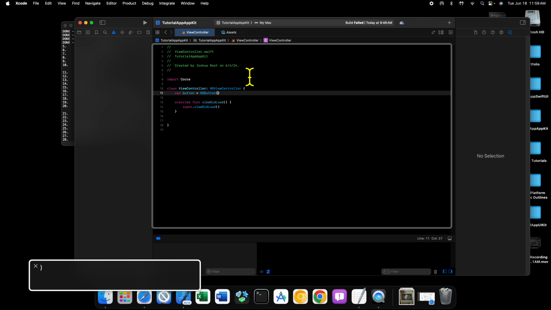Now, target and action are optional, but we are only going to give action and title values. We're going to leave target as nil. Now, the target can be any view or any object, really, because the target's type is an optional Any. So keep that in mind.